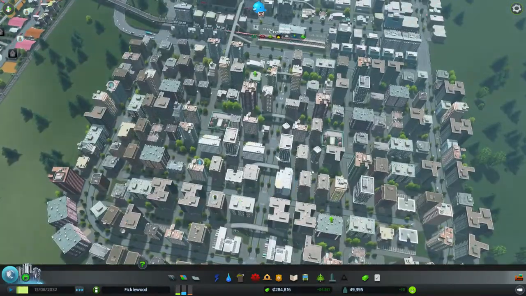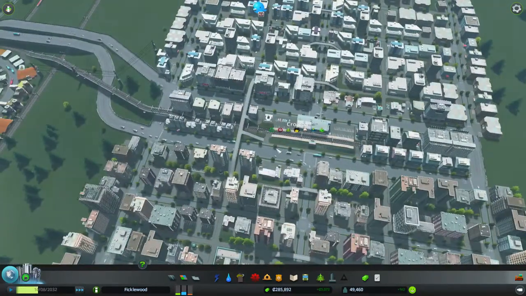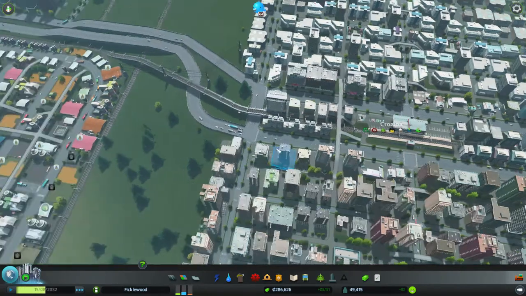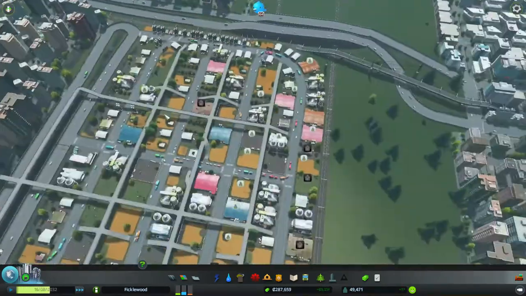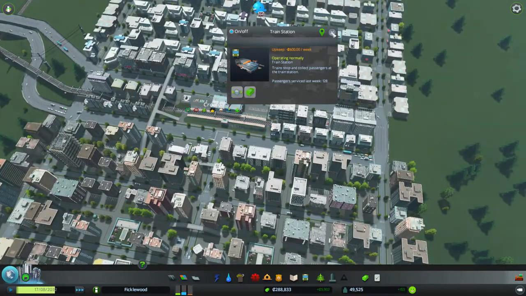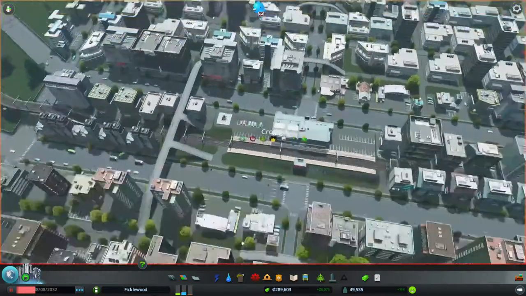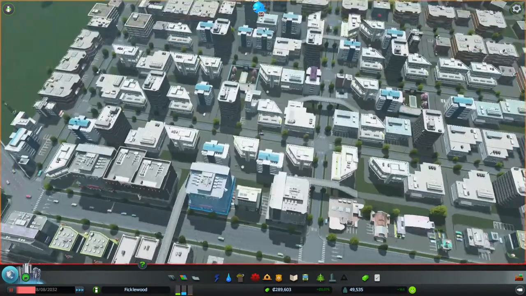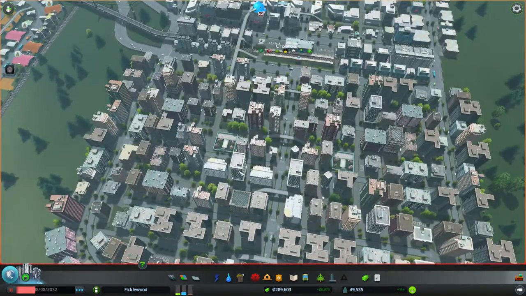All right. Look at this. I do say, so far, it's looking pretty successful. And the traffic here is not so nightmarish, just because of how many people are taking mass transit. People are loving this train station. Holy crap, 984 people are using this one metro station. How many users? Yeah, 51. So these are feeders.